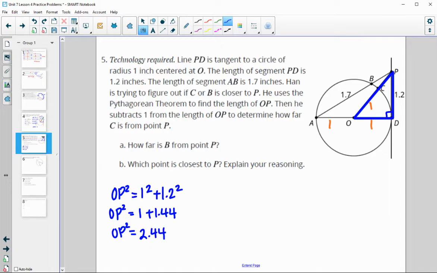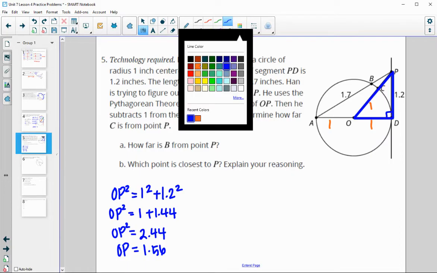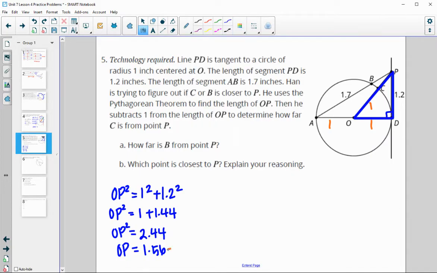So then we can square root that, and the square root of 2.44 is 1.56. So that's the length of the hypotenuse here, and then we know from O to C is 1, so we'll subtract 1 off of that. And that will give us the length of CP as 0.56. So point C is 0.56 away from P.